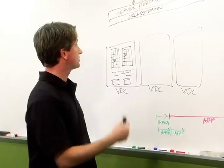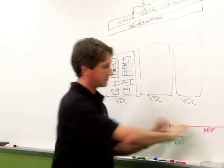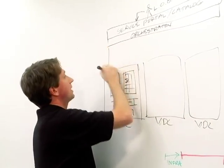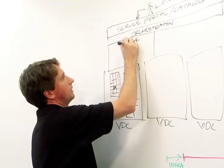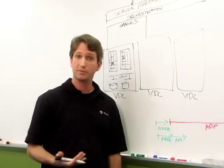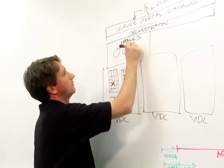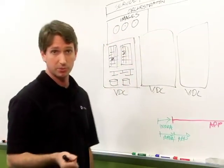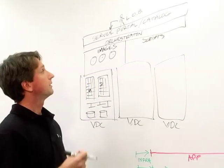But here's where it starts to break down. This is where today's cloud vendors are leaving you hanging because they're not addressing the whole problem. This is the root of why it takes so long to deploy applications. Almost as an afterthought, private cloud infrastructures have an image library which contains a whole bunch of OVFs or VMDKs or Xen virtual machines, VHDs, all the template systems that we want to be able to deploy our virtual infrastructure. And the software is very good at taking these images and rapidly stamping them out as virtual machines. That part works great.